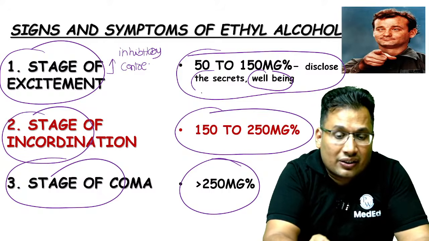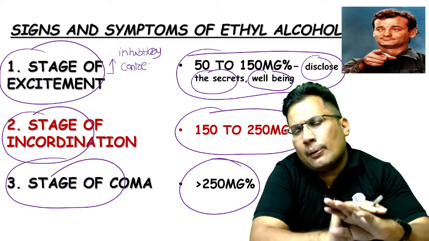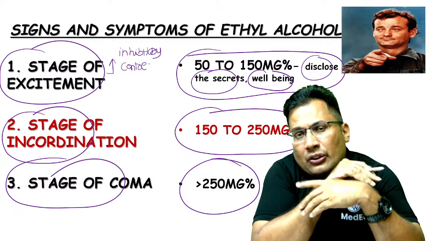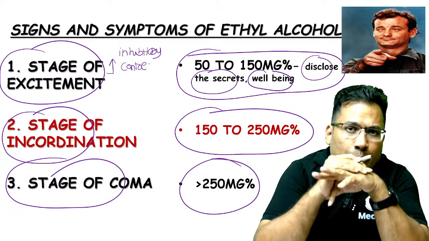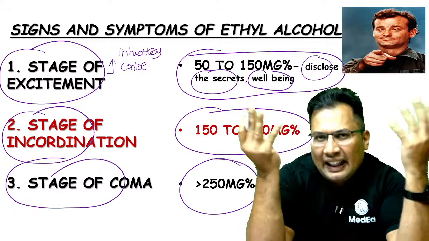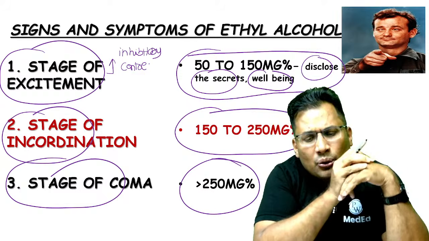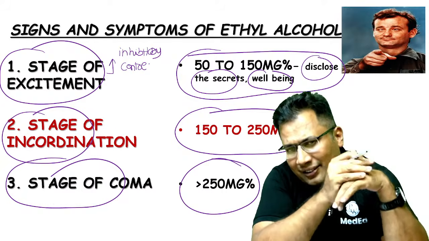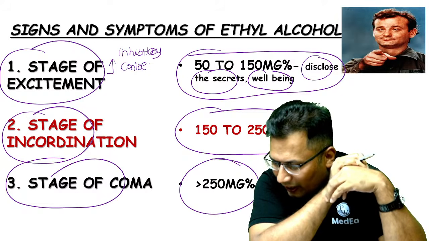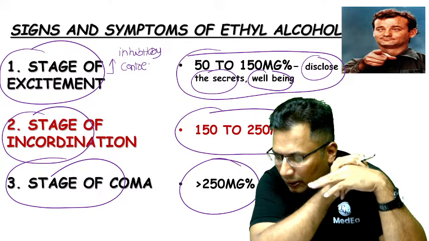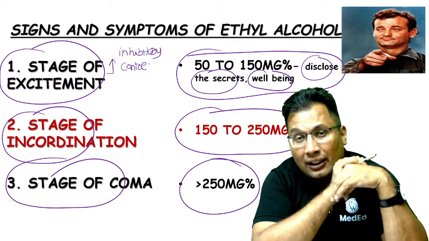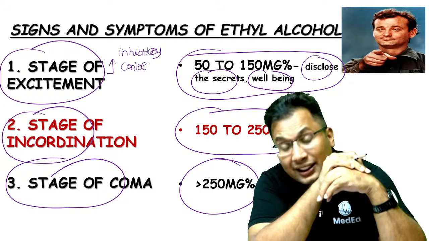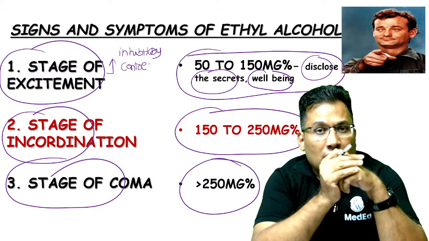So they look like they have a feeling of well-being and all. Disclose secrets. Sometimes they start telling their own stories in life, old incidents, old relationships. So I was like this, you are like this, you are a waste fellow, I'm the best fellow. Like that. So he must be having a stage of excitement. Disclose all the secrets. It's very interesting. Excessive talkativeness, laughter. Rudra is telling very good. Keep on talking because of excitement, there is no control. Keep on laughing. Disinhibition, no inhibition at all.